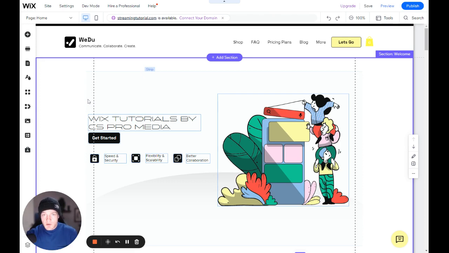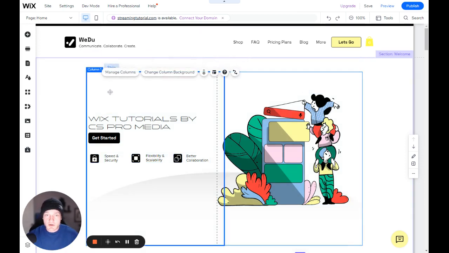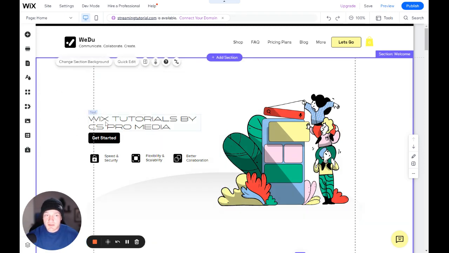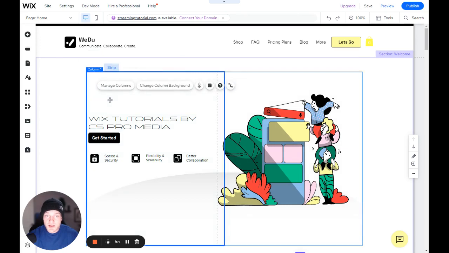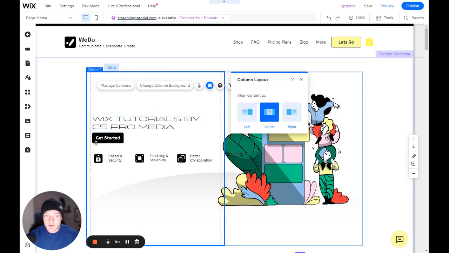Now, we have a section. What we're looking at right now is a section's grid lines. So everything that is attached to the section needs to be within those grid lines. However, this information is attached to the strip that's within the section. So make sure that when you're looking at these grid lines, you're looking at the correct place where those items are. If you're looking at this section, these items are going to be outside of these grid lines and it's not going to be correct. However, these are not connected to the section. They are connected to the strip within this column. And in this case, they are within the grid lines, as you can see here.